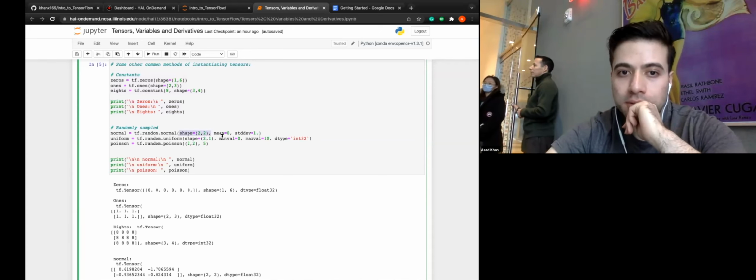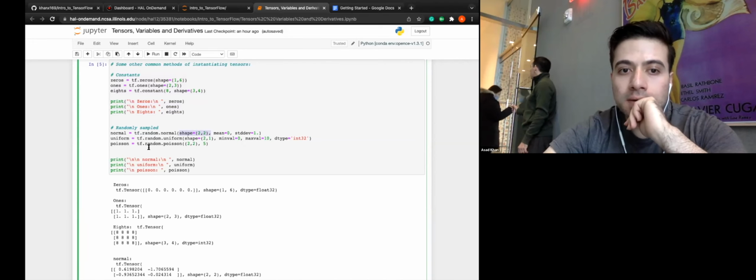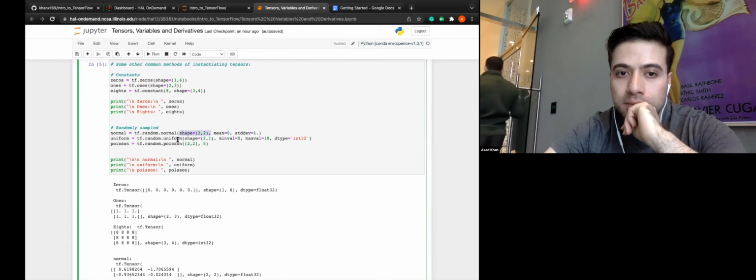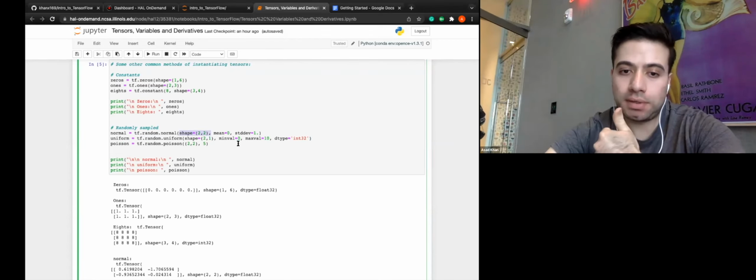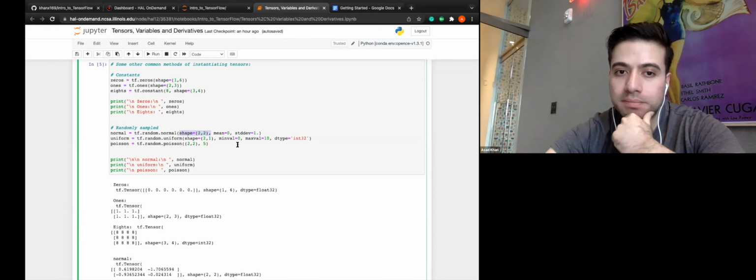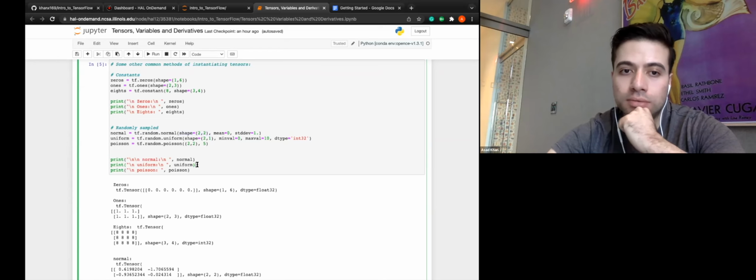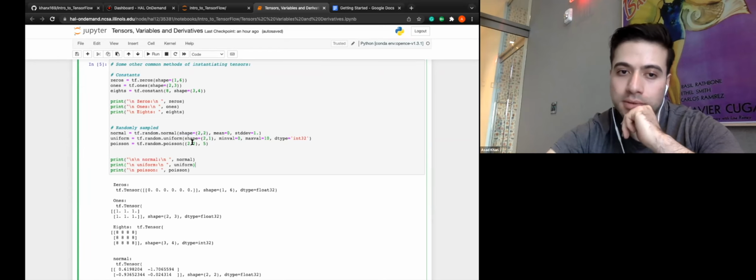For normal distribution, you also have to give the mean and the standard deviation. And then similarly, you can pick, for example, the uniform distribution. Here, this will be an interval, so you just have to describe the minimum and the maximum. Or you can go to Poisson distribution, and then you just have to define the lambda. Okay, and you can look into how many other distributions are available to you.